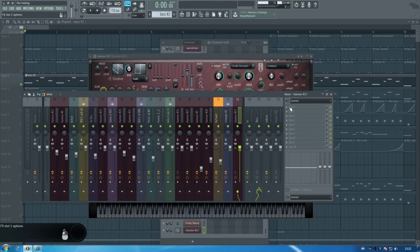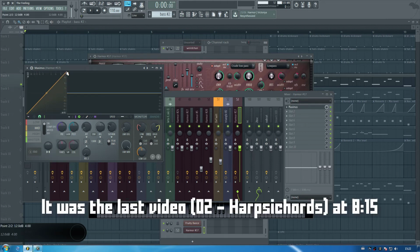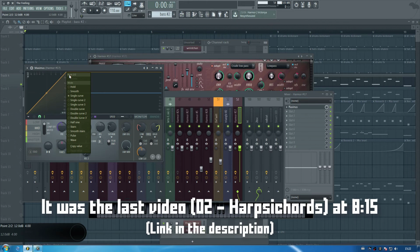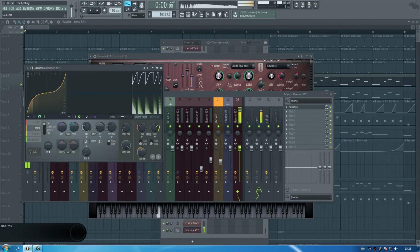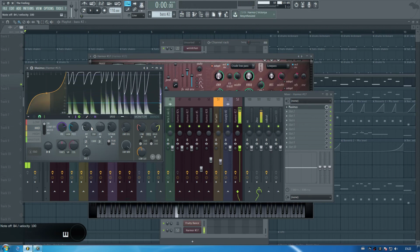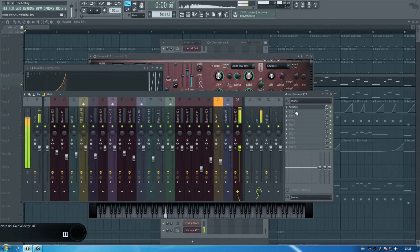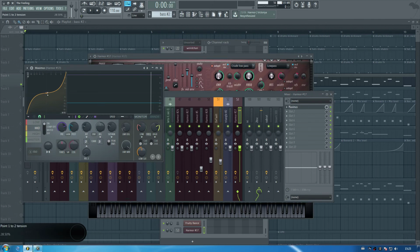Righty, very first effect was a Maximus. All I did was turn the low right down and do what I talked about in a previous video. I think it was the last one, which was on the harpsichords. Oh, whatever, I talked about it in one of the 2 previous videos, where you do this sort of shape because it's kind of similar to OTT. So other than that, I didn't really do anything.